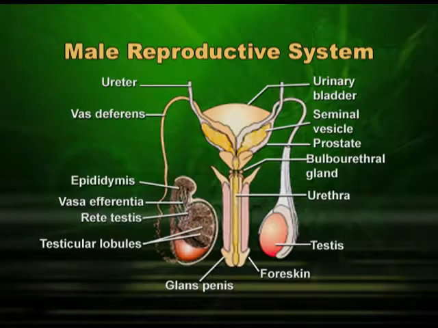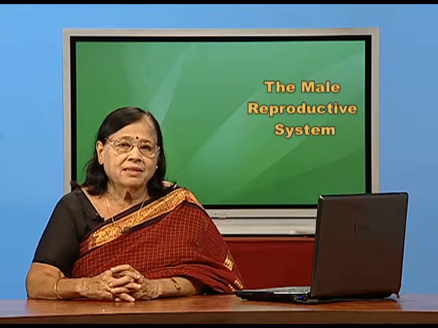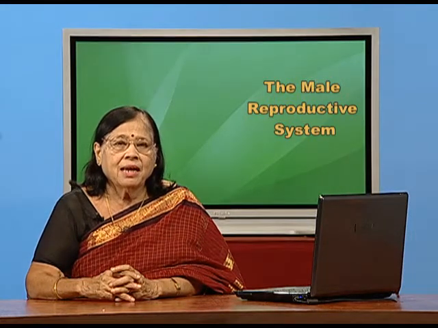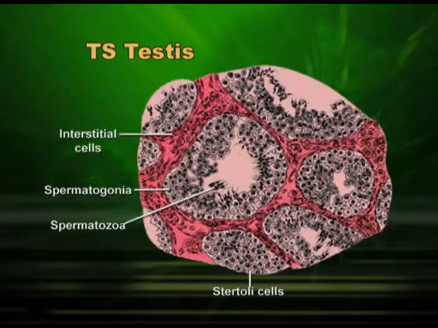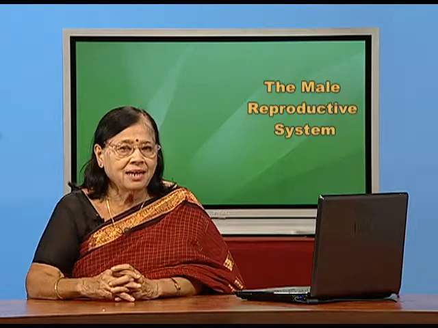You can see in the diagram the testis, which is a very delicate tissue. It is also called the main sex organ for men. All other associated organs are called accessory reproductive organs. In each testis there are compartments, and in the compartments there are seminiferous tubules. Seminiferous tubules are the seat for the formation of sperms. The details we are going to take a little later.